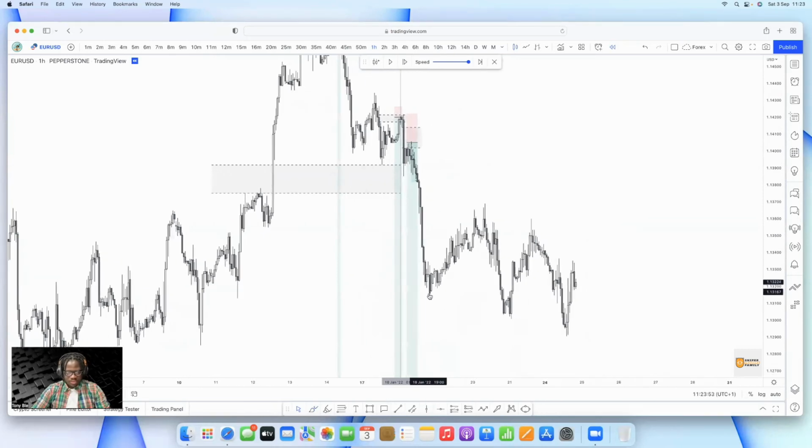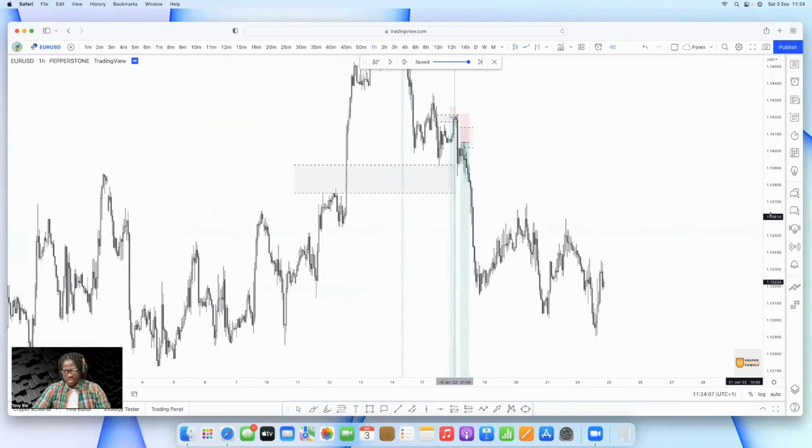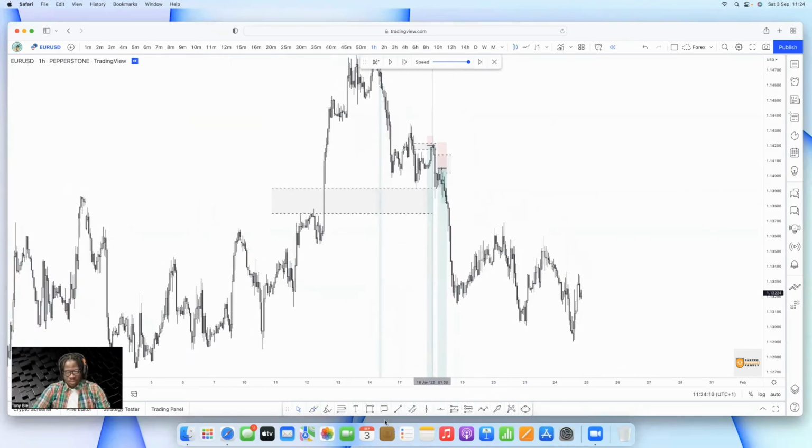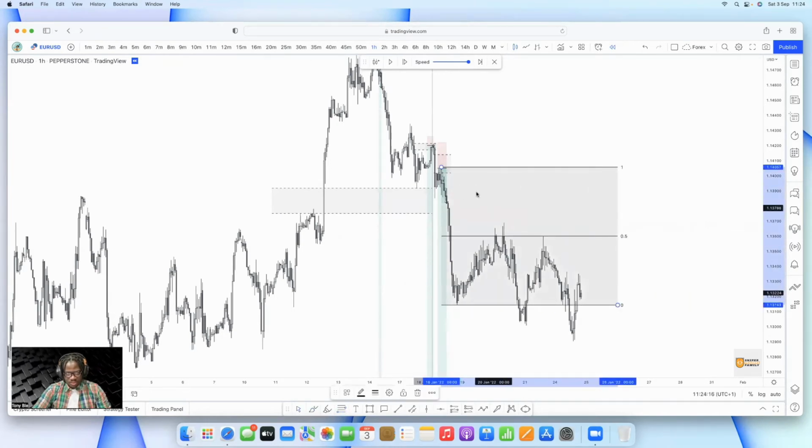All right, so like I was saying, you could have actually bought in this area to go up, but it would be dangerous, though you still caught a good buy opportunity, right? So now we want to measure from this area here to this area here. Okay, this is the old range now.